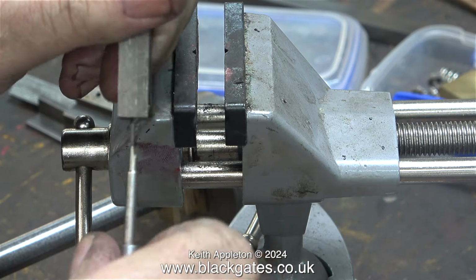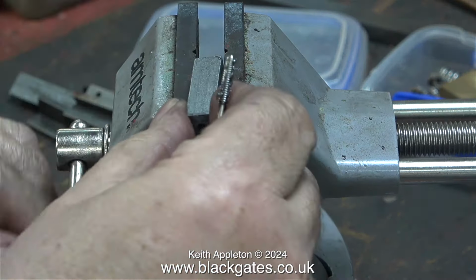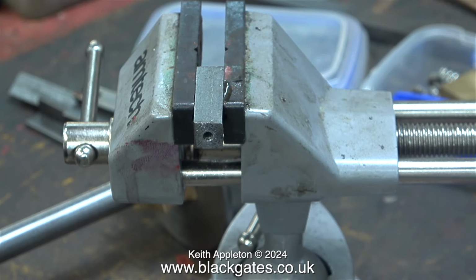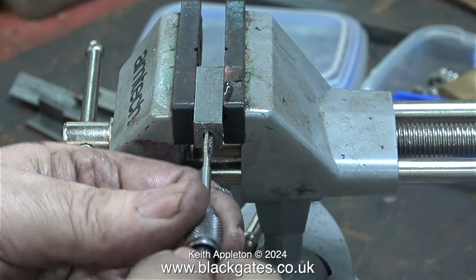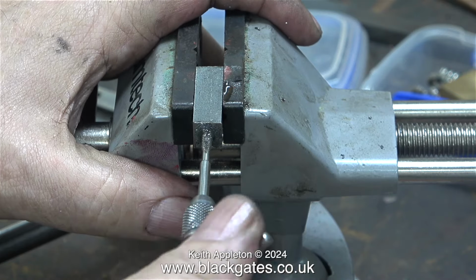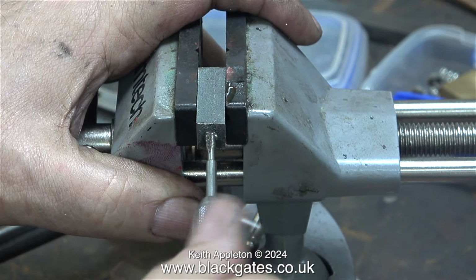This threading operation was made a lot easier by using the small portable bench vise that I have. During the threading operation I use plenty of lubricant, because the last thing I want to happen is for the 4BA tap to break off in the hole. I only enlarge the holes in the top and bottom mounting plates 1 imperial drill size above the normal clearance size, which is 9/64 for 4BA.